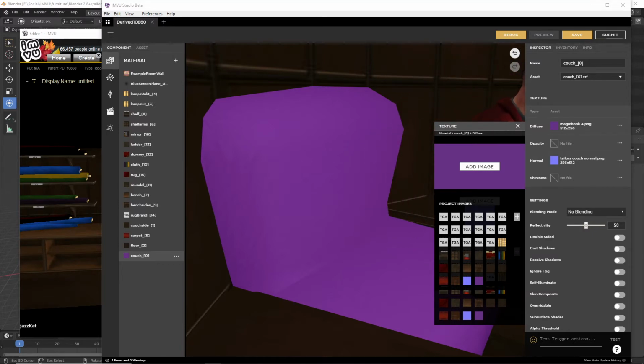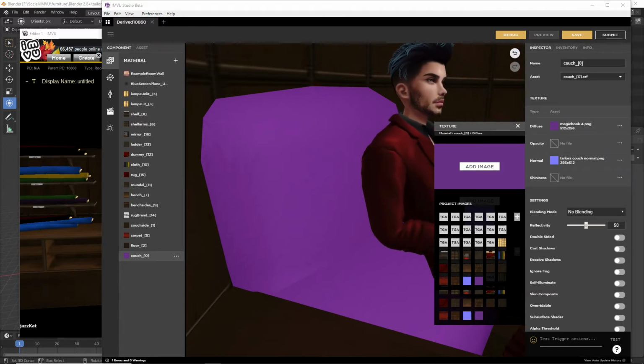They're building Studio with Blender LTS in mind as well, because that gives them, well, it'll be about a year now, a year's worth of support where they know IMVU and Blender, as they build the tools, will be compatible with one another. So there won't be any issues.